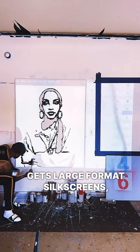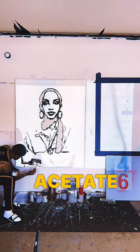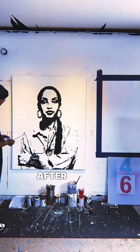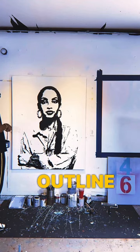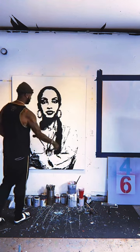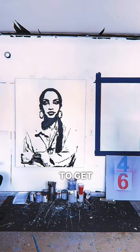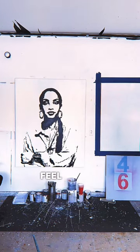It's large format silkscreens, but I'm going to actually take an acetate and cut an acetate stencil of this out after it's done. But you just saw me outline it. Once I get my outline down, I just go in and fill. I'll use the projector to get really small details. I'll use my brush handle and paint far away from the tip of the brush, so I get a looser brush fill on these.